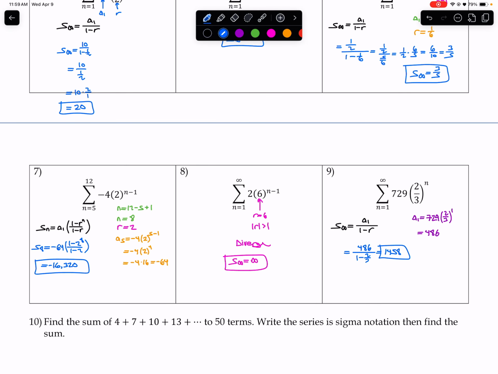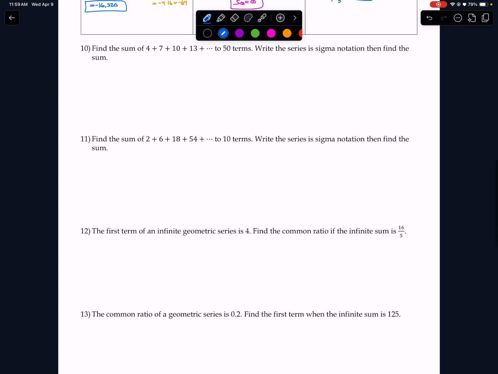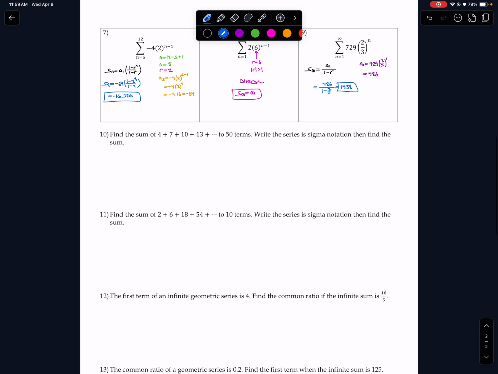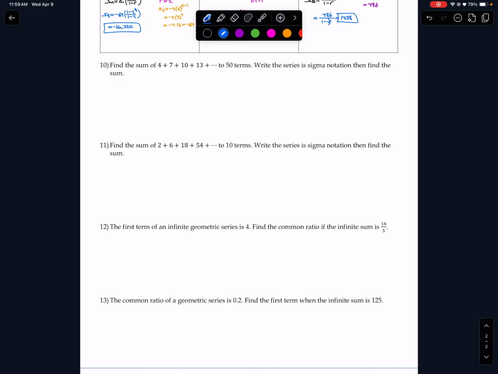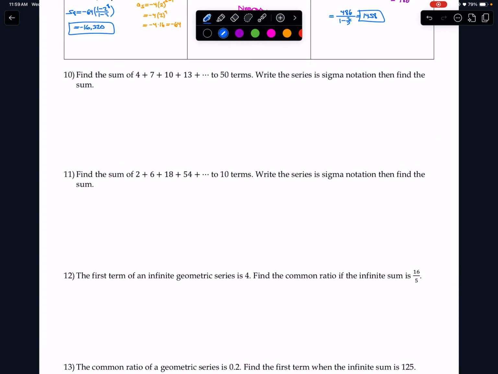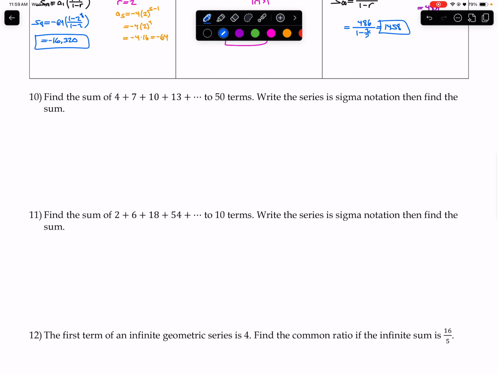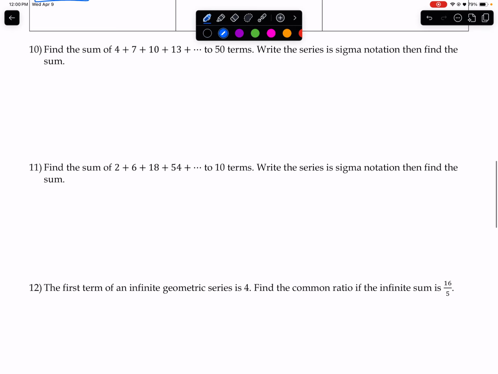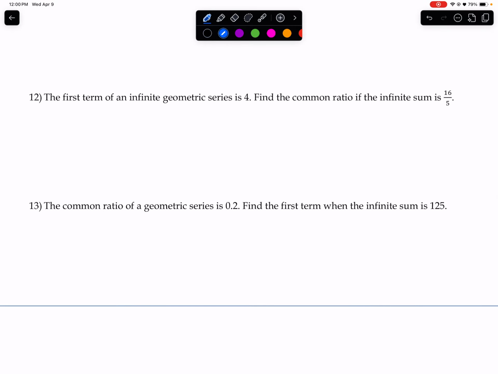So we're good. All right, now down here, these are going to be some kind of lower tier application questions. I would say these are run-of-the-mill questions that you could expect, but it's all going to be solving it the exact same way that we've done before. So it's really just kind of in word format. That's what's happening with 10 and 11. You're going to write it in sigma notation, and then you're going to find the actual sum. And then down here, we're going to be using those equations or the formulas that we used at the top, and we're actually going to find a specific value. So the only ones I'm actually going to do are 12 and 13, because 10 and 11 are kind of a recap of what we did in the first video.